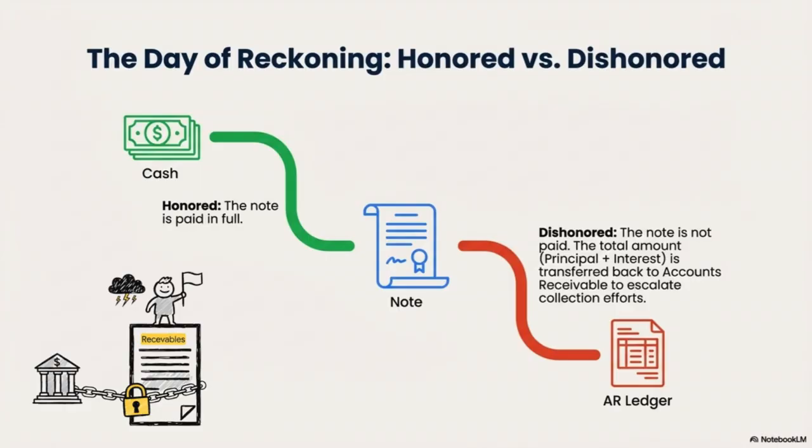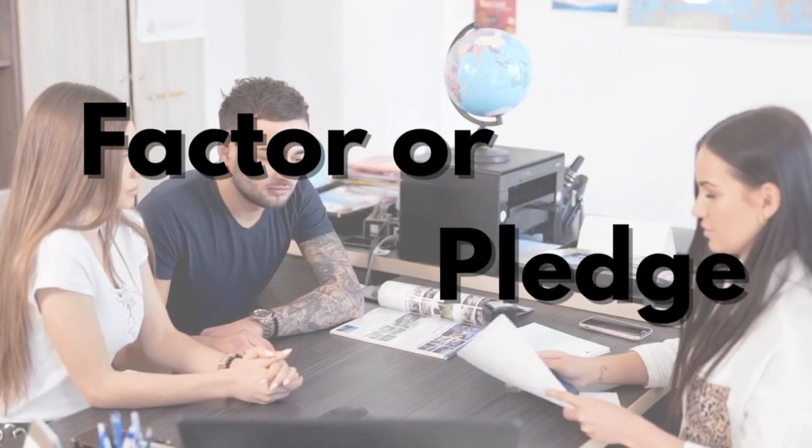Hang on. Why would you move it back to AR? Isn't the note receivable a stronger legal document? That feels like a downgrade. It's not a legal downgrade, just an administrative one. The promissory note itself is still your best evidence in court. It's signed, it's dated, it has the rate. So it's still powerful. Very. But administratively, once it's past due, it functions like any other overdue debt. You put it back into the main AR collection queue to signal that, okay, now we need to escalate collection efforts using that strong evidence we have. That makes sense. That clarifies it.